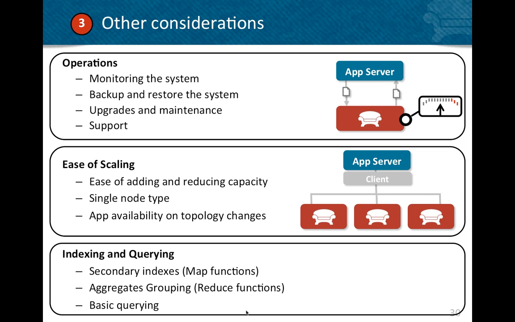And then finally, indexing and querying. In Couchbase, we use incremental MapReduce to build our indexes. You can define primary, secondary indexes, or even more complex indexes on the data. We call them materialized views, and you can actually have code in there. We use JavaScript as the language to write these map functions. You also have the ability to aggregate across data and so on.